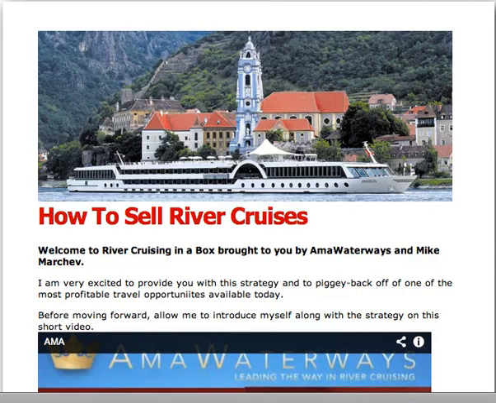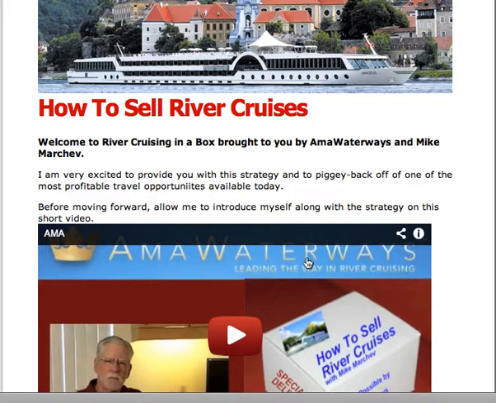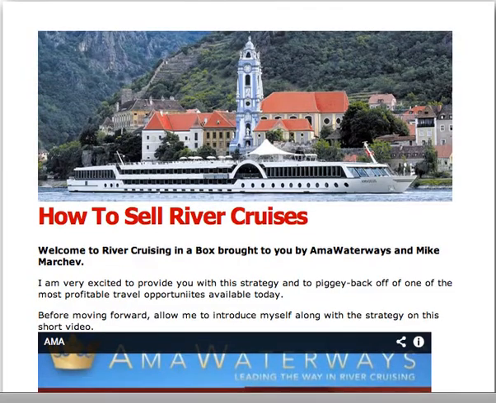So that's the theory. Incidentally, in my inner circle, a lot of folks have offered to beta test this. So once this is done to your satisfaction, and I say to your satisfaction because I'm salting in AMA Waterways here and there, it's made possible by AMA Waterways. I want to make sure that you approve it and that I'm not rubbing you the wrong way. So that's the theory there.